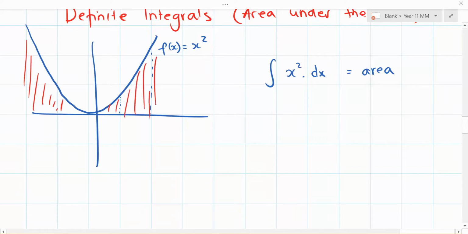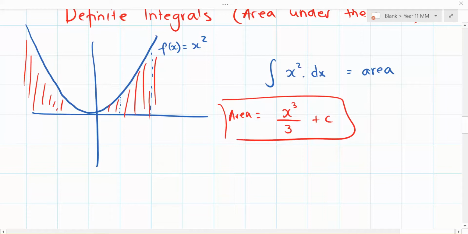But if we actually did the antiderivative right now, what you guys learnt from 17e is you would have said this is x to the power of 2 plus 1, which is 3, over 2 plus 1, which is 3, plus c, don't forget that. This is apparently the area. But what is the area? I don't know. It doesn't tell me a value. And the reason why is because I haven't told you the interval. I haven't told you from where.